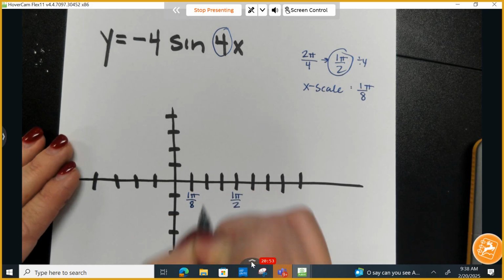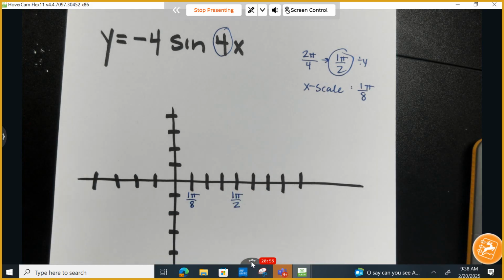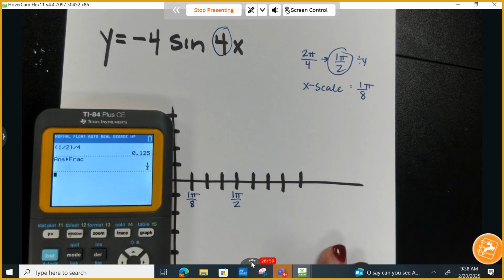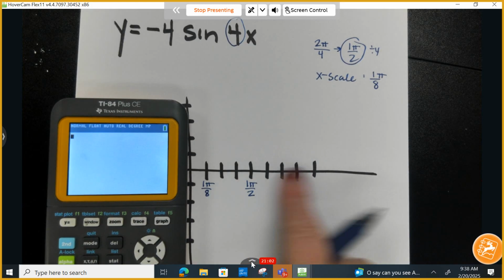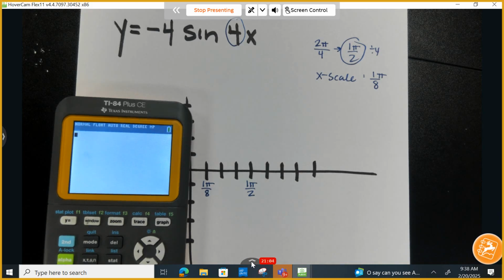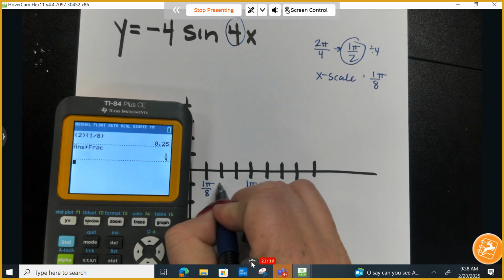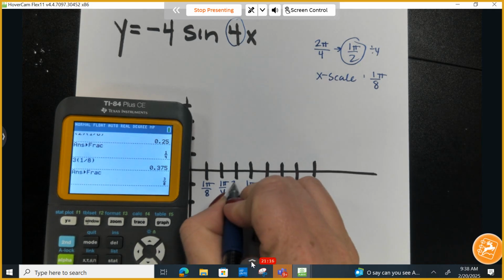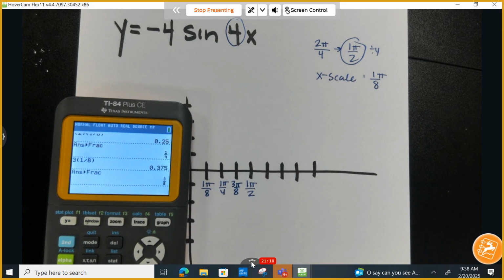I was a bit confused with the first negative, but I just forgot to take out the pi symbol. Then I'm going to use the calculator to determine the next one. Here we go. I have the second step, and I'm taking it times 1/8. If I get a decimal, I'm going to turn it back into a fraction. I have the third step times 1/8, which is the x scale. I'm turning it back in. Well, I finished this because I've asked you not to graph.